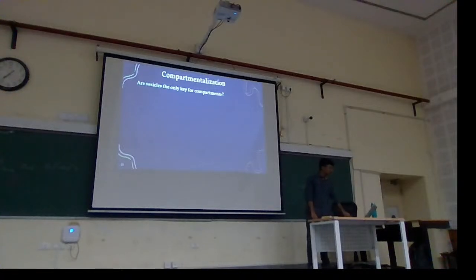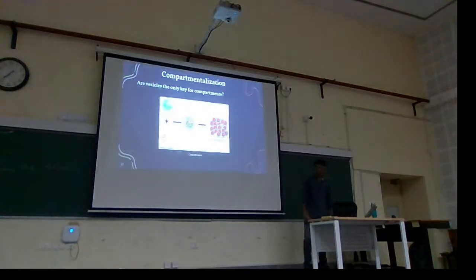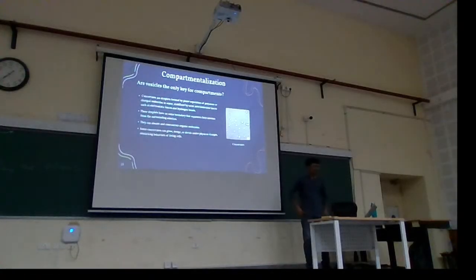There is another thing named coacervates. These coacervates are droplets formed by the separation of polymers and charged molecules in water. You can clearly see here there was a protein and a polysaccharide. They both combine and form coacervates. These coacervates basically concentrate the molecules. Whenever they are present, they literally absorb all the elements present around them.